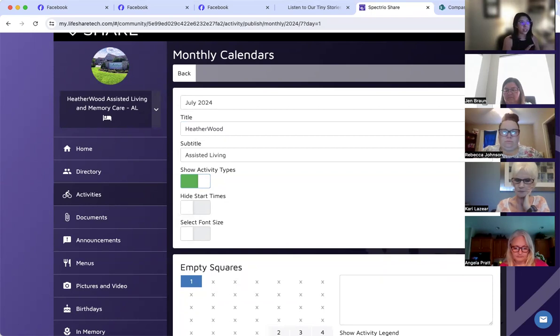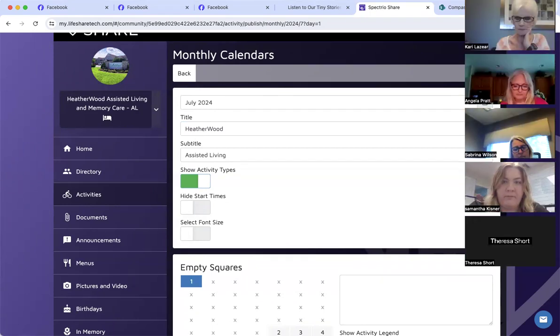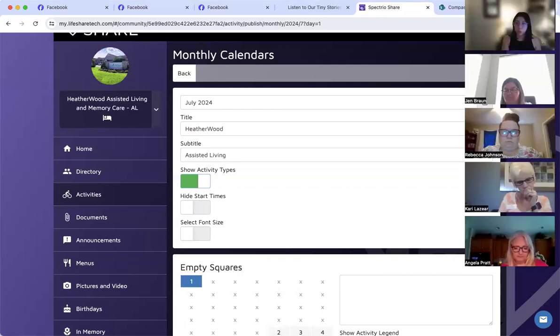What also is really great about Spectrio is that your community is also going to have an app on their phones where you can tell residents to download it, family members to download it, and they can also see the daily activities and menus that are added. So we're also going to be encouraging participation tracking. I know in certain states it is required. I'm not quite sure in Oklahoma, but that's also helpful because you'll be able to see with wellness or with activity levels, how is each resident doing with those things.